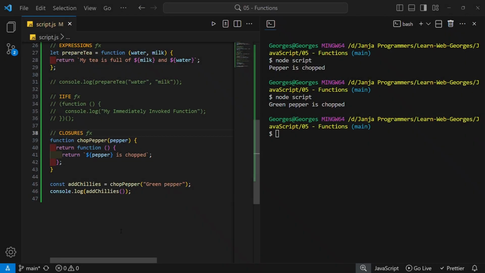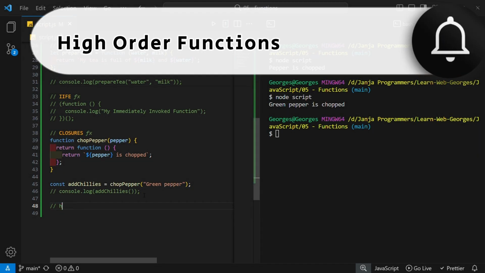And now let me go ahead and comment out this console.log so that we don't call it anymore. We only want to output the next function that we're going to access when we log it. So now let's look at the next. The next we're looking at is the higher order functions. I'll denote them as HOF.